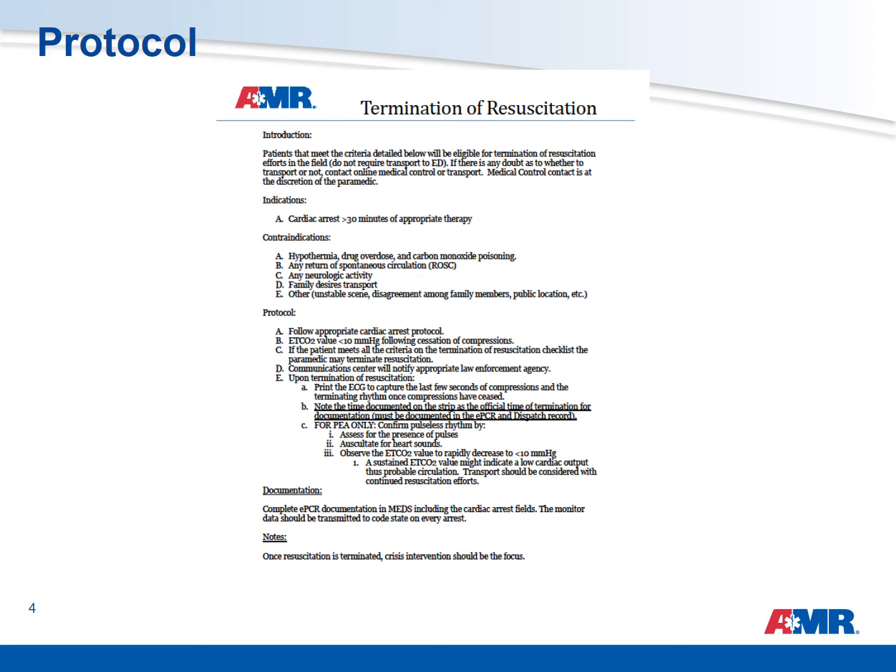The protocol is fairly simple. Follow the appropriate cardiac arrest protocol. It is important to stress that end-tidal CO2 must be monitored on all cardiac arrests. The end-tidal CO2 needs to be documented. If it is less than 10 millimeters of mercury, after the cessation of compressions, the provider can use the checklist to terminate the resuscitation effort. If all the other criteria are met, then the paramedic can terminate without calling medical control. If there are extenuating circumstances or the criteria on the form are not completely met, then the paramedic should consult medical control.